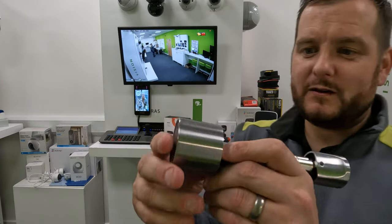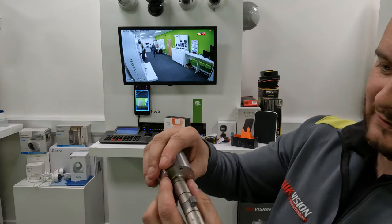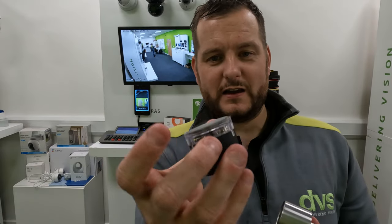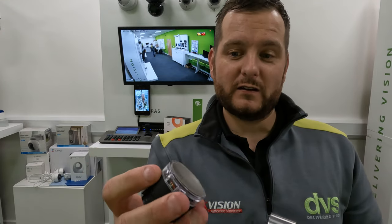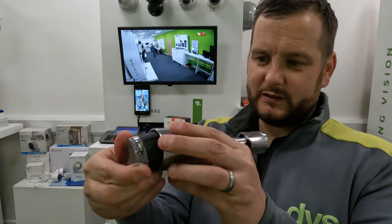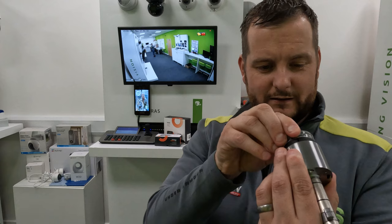Underneath the battery compartment, on the backside of the inside, you'll see two little prongs. Pull that out — that is the mechanism that has the Bluetooth reader and the battery. If you need to change the batteries, depending on use they can last one to two years. You can replace the batteries in there; it's a completely sealed unit. Then simply slot it back in to the carriage and locate those black lugs.